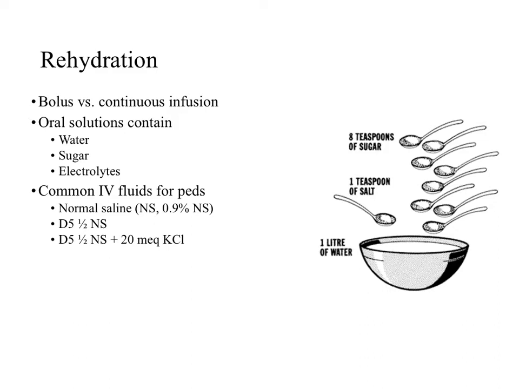The other two considerations are how quickly you want to give the fluids. If we give it in one big push over half an hour or an hour, we call that a bolus. That's great for the initial stage of rehydration, but we can't force that much fluid on the body for too long. One, maybe two boluses is all the body can handle, and then it would start to go into fluid overload. So then we'd slow it down and go to a continuous infusion of fluid.